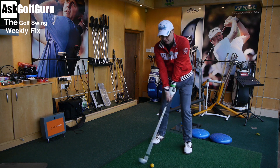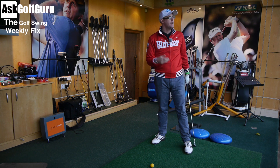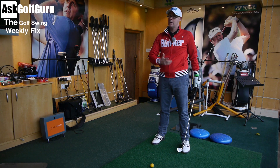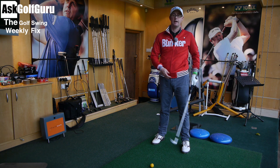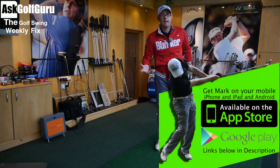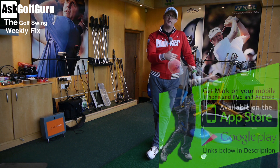So lag is simply how far back you see the club on the downswing behind the hands and body — how far it's being left back. It will create more power and more club head speed in theory. But it isn't something you should be directly tackling — if you are, you're going to find you're spraying the ball a lot. You need to be going and seeing a coach. If you improve your timing and your sequencing on the downswing, you can probably improve the driver you're using now by 20 yards without even thinking about lag but by improving those aspects. Get your priorities right. Think about the other issues in your swing that might be creating issues with lag, or just go and seek advice from someone who can help you fix that lag by fixing the sequence.